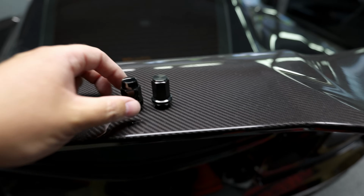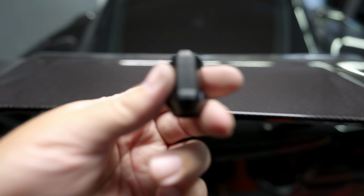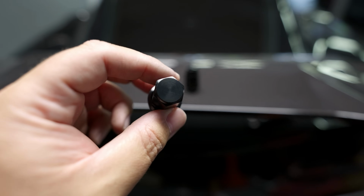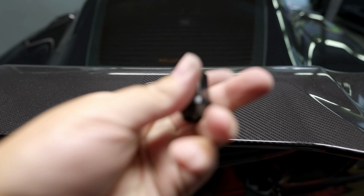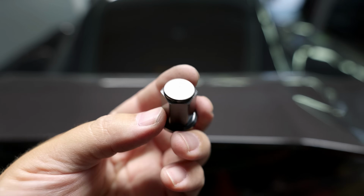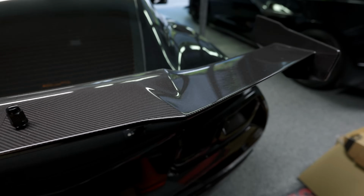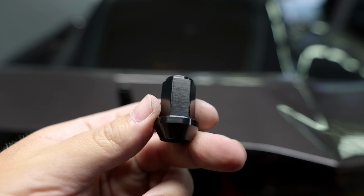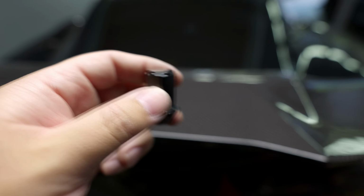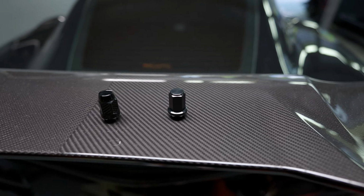My only real reasoning for changing these out is because titanium. That's pretty much it. So lighter weight, and they're a little bit more of a truer black, whereas these ones from Mcgard are like a black chrome. These are going to look a little bit better on the satin black wheels because this has more of a matte finish to it as well. Actually, I'm sorry, the wheels on the ZR1 are satin graphite, so they're like a dark gray, which this kind of is too. Anyway, I'm going to weigh out the stock Mcgard lug nuts versus the titanium lug nuts.